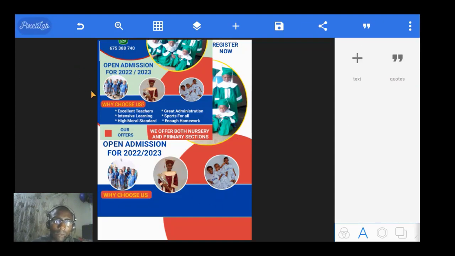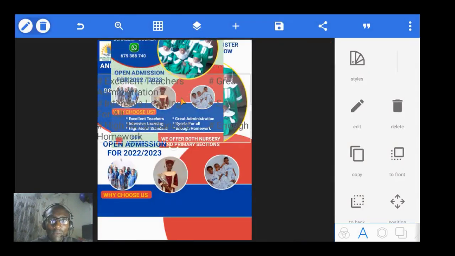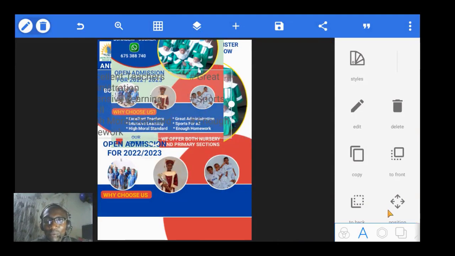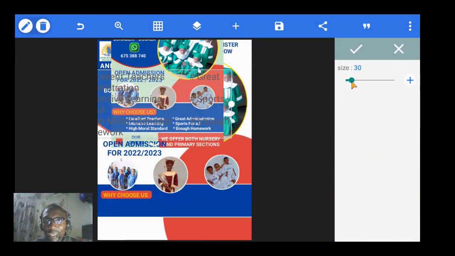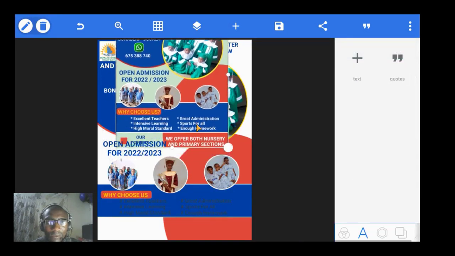Okay, we have that. Now I have to write this homework. Next, I click OK. If you look at it, it's too big. You simply just have to reduce the size. You bring it there. Something like this one.